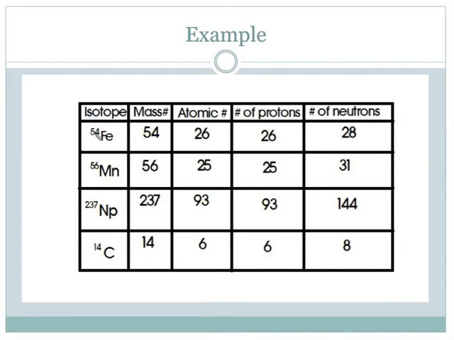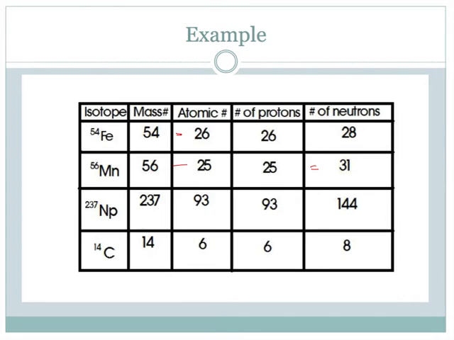And so here we go. In this case, we have symbols here. This is isotope notation. This is my element symbol. This is iron. In the top left, you're going to see the mass number. So 54 is my mass. I can look at the periodic table, and I can find that iron has an atomic number of 26, which means it has 26 protons. If I take my mass number minus my atomic number, I can calculate the number of neutrons, which is going to be 28. So manganese has a mass of 56, atomic number is 25. 56 minus 25 equals 31. And same for neptunium and carbon here.